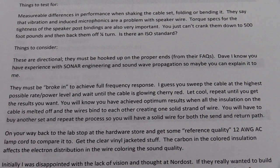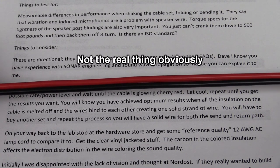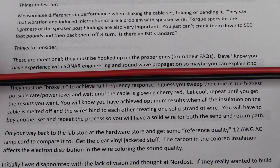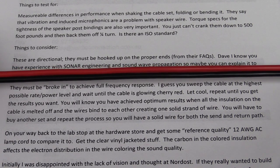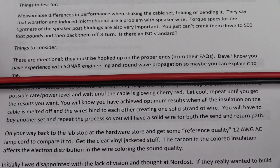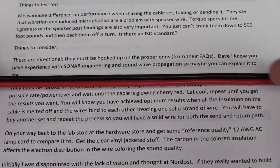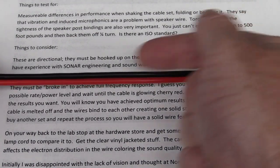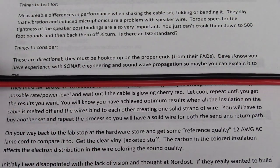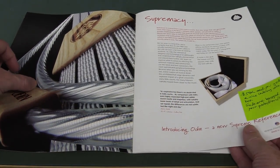With my experience in sonar engineering and sound wave propagation, maybe I can explain how they are directional. I can certainly explain that. You see, any expensive speaker cable like this, which is directional, contains nano bullshit particles. And these nano bullshit particles only allow the current to flow in one direction without any distortion. So if you flip it around this way, you're just going to get extra distortion as it tries to beat against all the little bullshit particles in there. Everyone knows this.